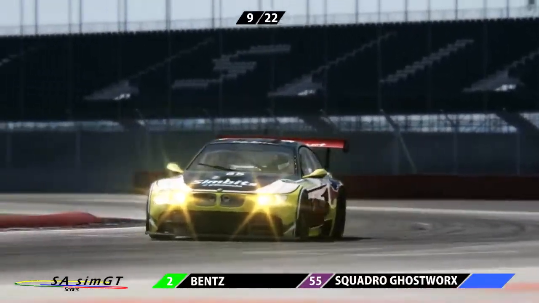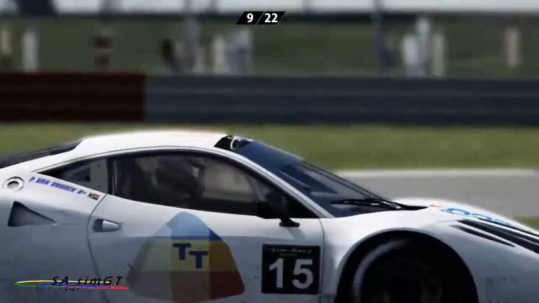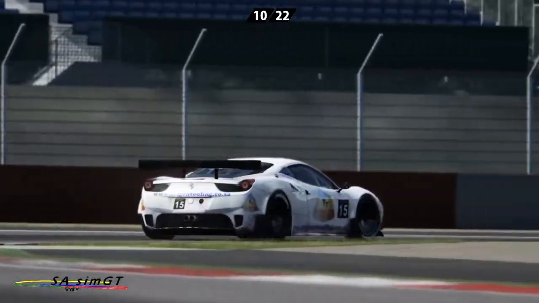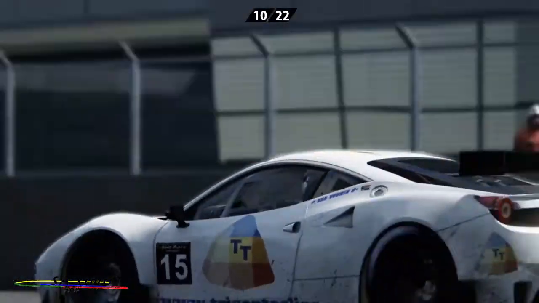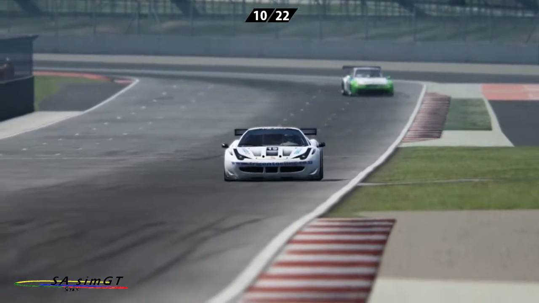Nicely done, Bashir Jadwat, throwing the BMW around Club corner. Spectacular driving, great to watch. And he starts lap 10 of 22. And he's still not quite halfway through the race. Still time for this man, Peter van Vuuren, to catch the two front runners.